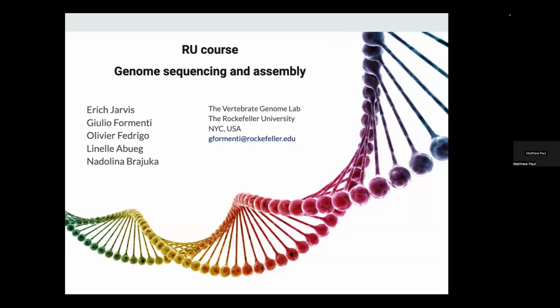Basically, we start with a little bit of introduction in terms of general history of genome sequencing and assembly, a little bit of applications, key concepts that are important, and then we dive into the sequencing technologies. And then we'll get started with the practical part. So we'll get you set up if you haven't already created your own account in Galaxy. We'll make sure you have your own account, and we'll get started with the practical. And we will have presentations intertwined with the practical, where we explain things like K-mers, how you evaluate genome assemblies, and so forth.